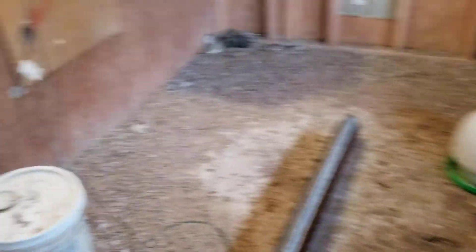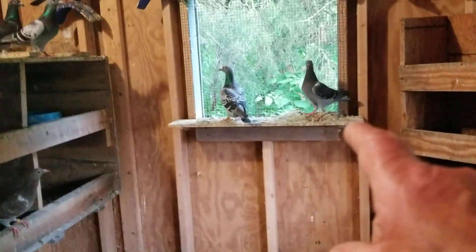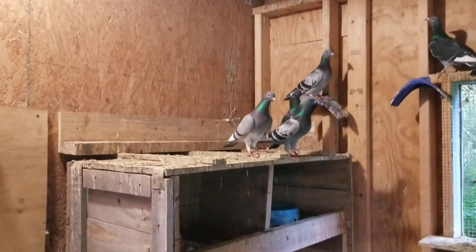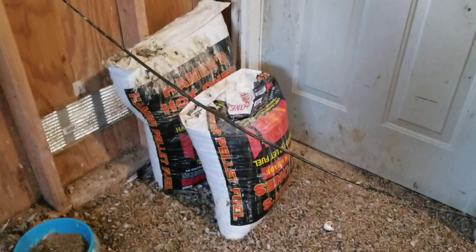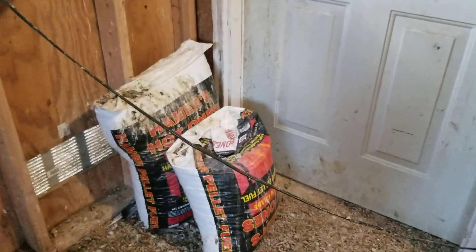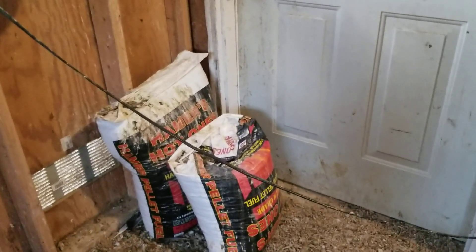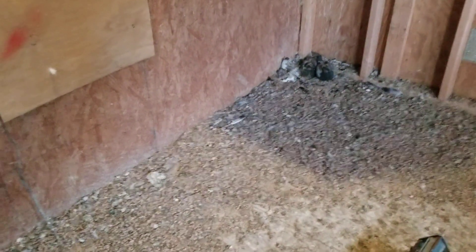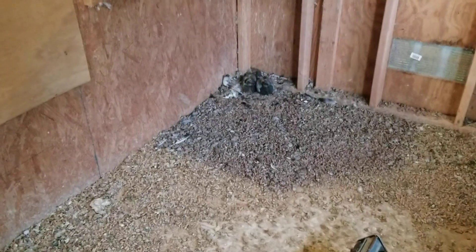Excuse the mess — I still need to sweep this up and get all these pellets out of here. They've done a really great job. The only places I had to scrape are ledges, like that ledge right there, and maybe up on top of this. Other than that, these pellets have done a great job keeping my floor clean. Scraping is a real pain, but with these pellets, basically all I have to do is get in here, sweep it up, take a shovel, get everything out. I believe I can throw all this stuff in my fire pit and burn it — that's a quick way to get rid of it.